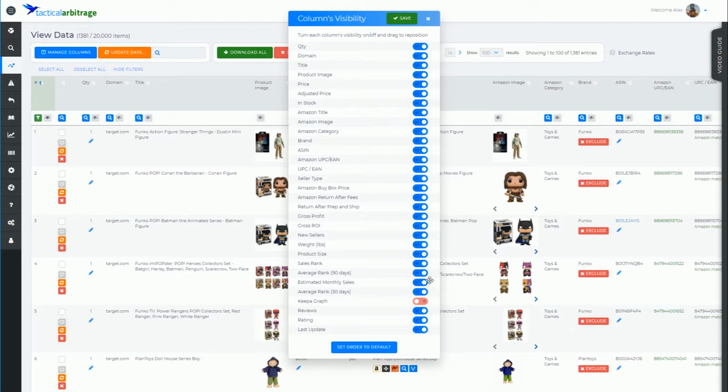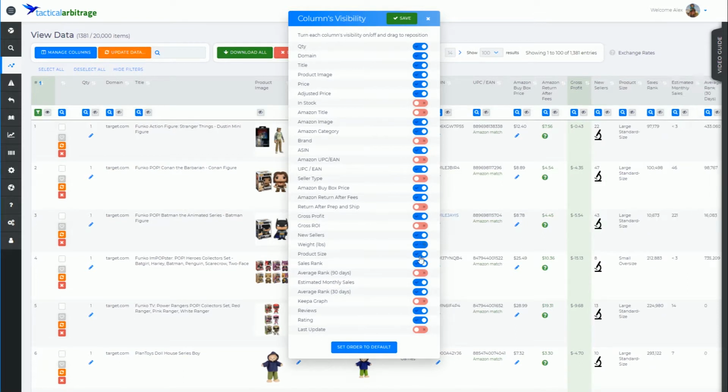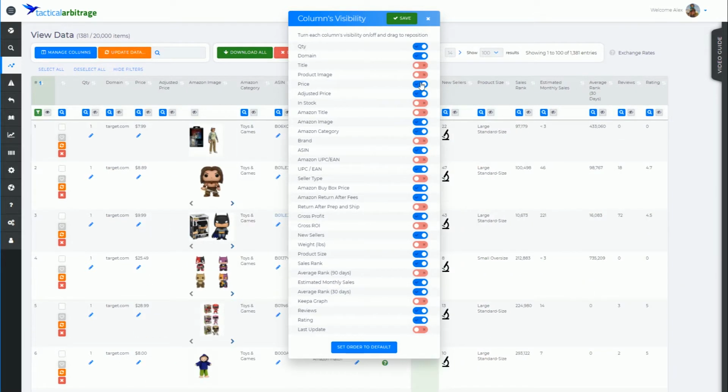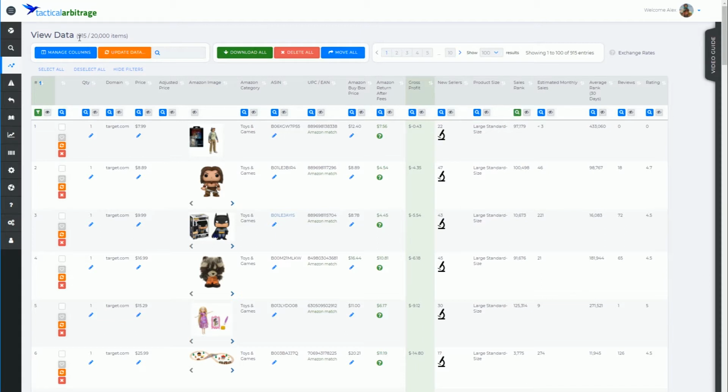And in the bolo list we don't really want to show people some things like average rank 90 days, last updates not necessary. We don't need two UPC columns, and we break that down and we'll remove a bunch of columns here. And I'm just removing a few random ones just as an example. Alright, we'll save that. And let's go a little step further and we'll say we only want to see items with a sales rank up to 150,000 for this particular list that we are looking to create. We'll apply that and we'll see our view data changes to only 915 items.